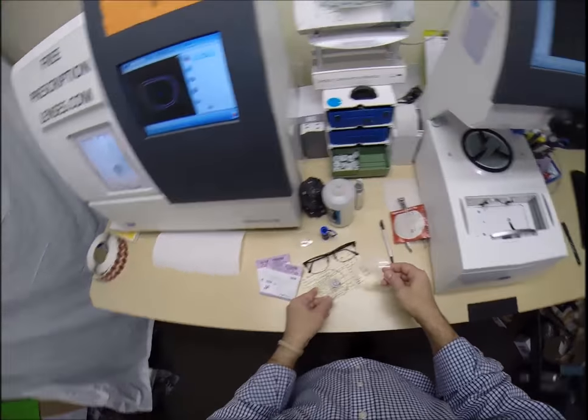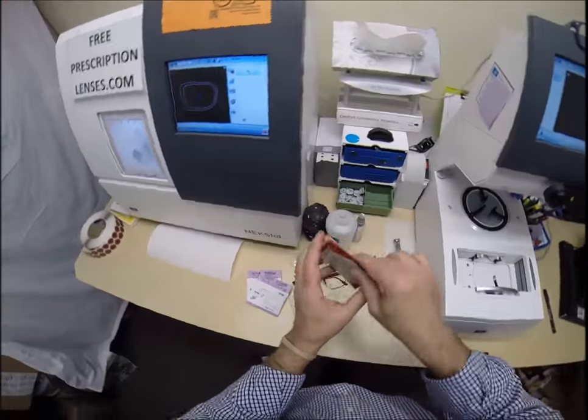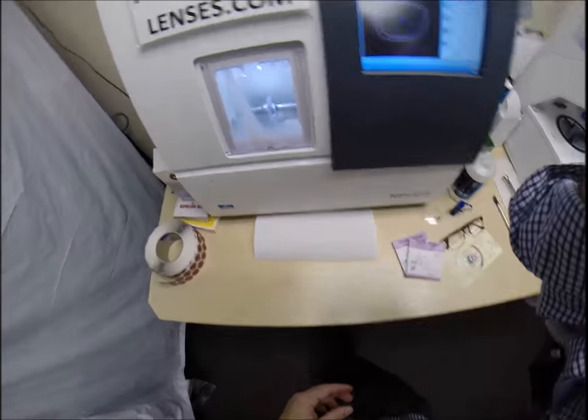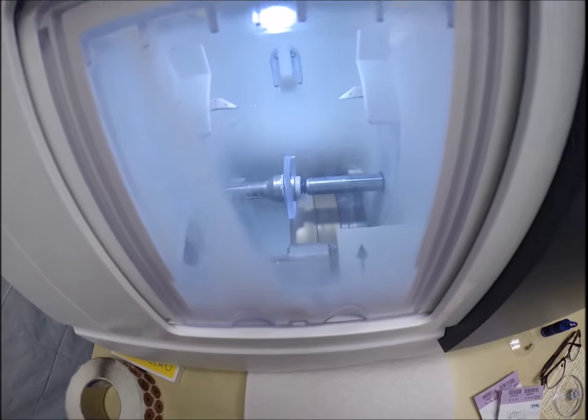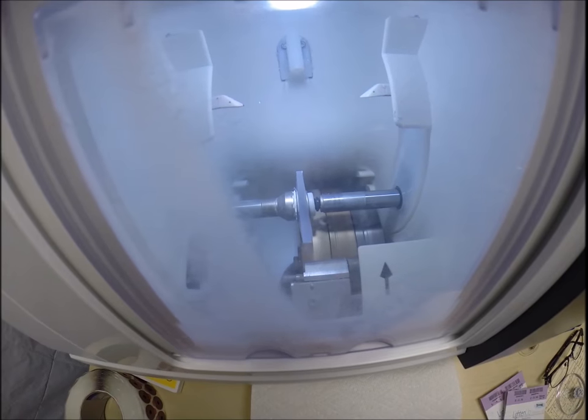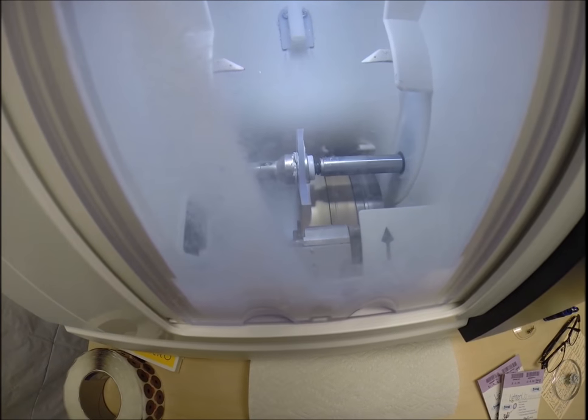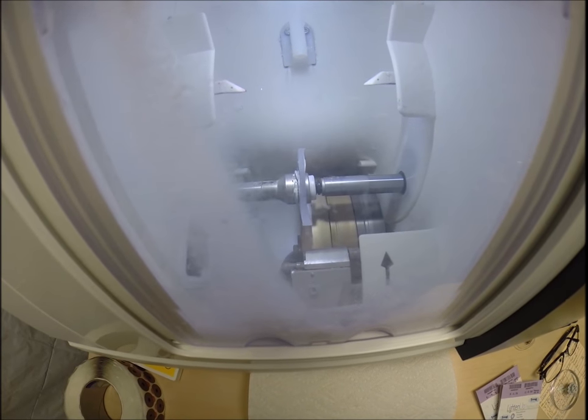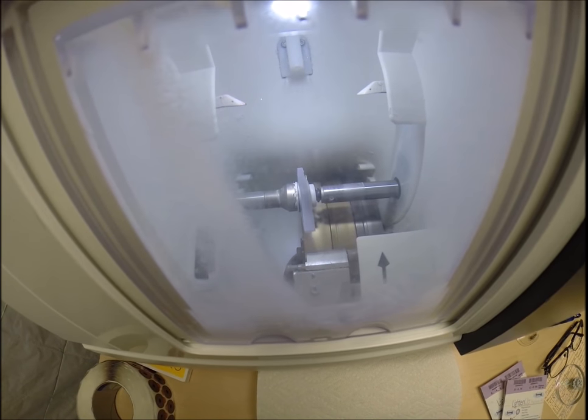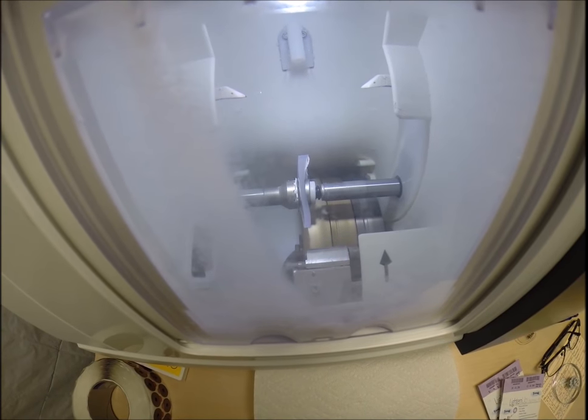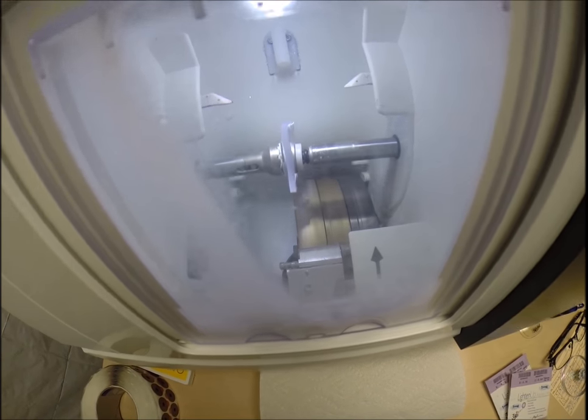So, that's that. Now, the third feature that I like, which is the practical side, is it comes with the industry's hardest scratch coating. The machine that applies the anti-glare coating costs well over a million dollars. It's actually several million dollars. I've been doing a little research recently for a blog, and it takes over eight hours to vaporize eight different coatings onto your lens. So, because of the time and the expense, it comes with the industry's hardest scratch coating to protect your time and investment.